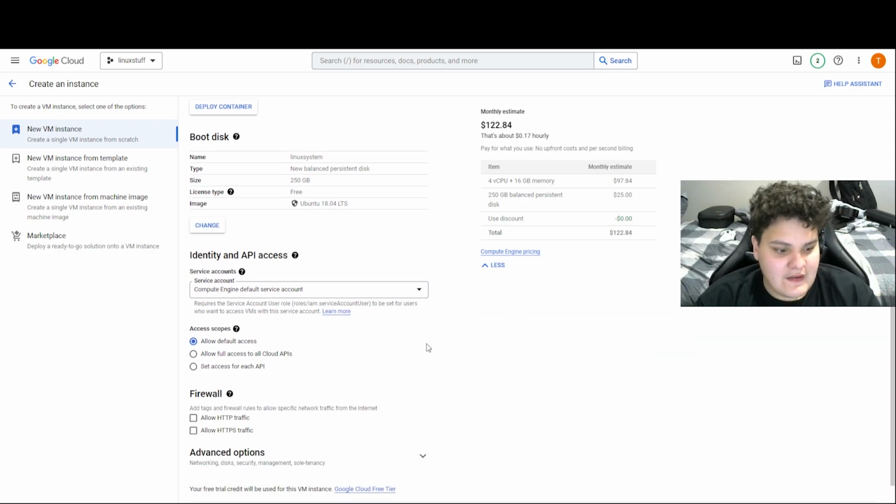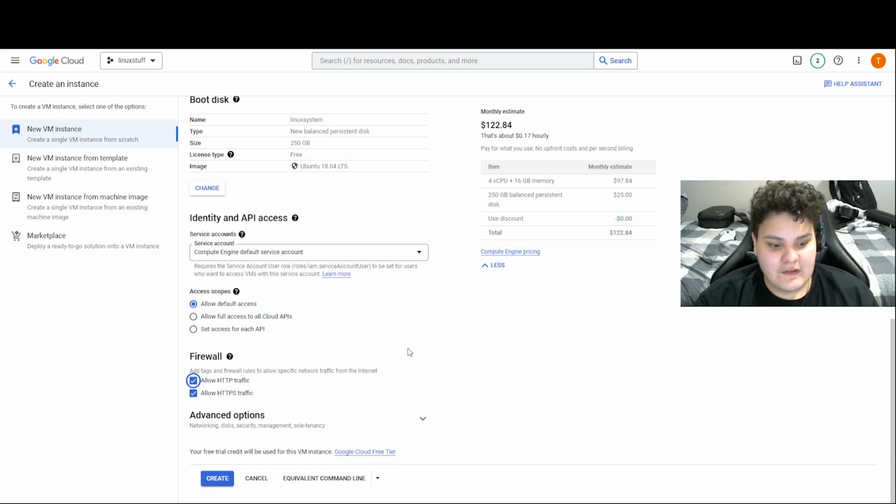That's awesome. Now, next thing you need to do is enable HTTP traffic, because if you set up web servers, or any form of servers, that's going to let people connect to your server. And just to show you what we're doing, we're going to click this.